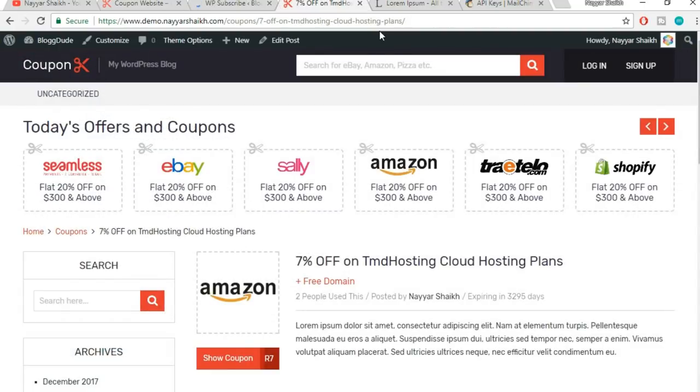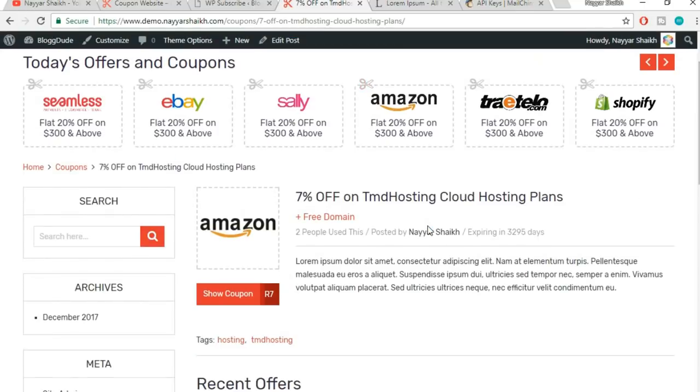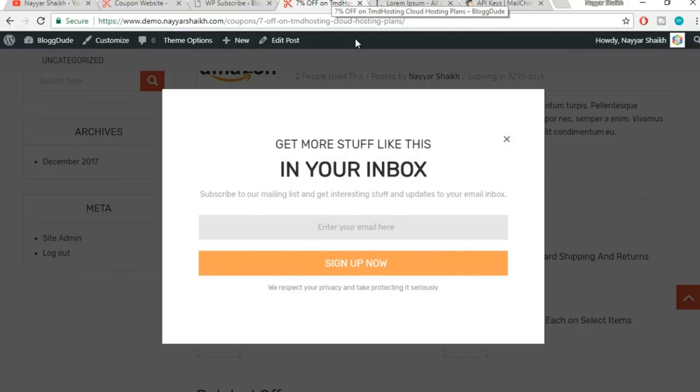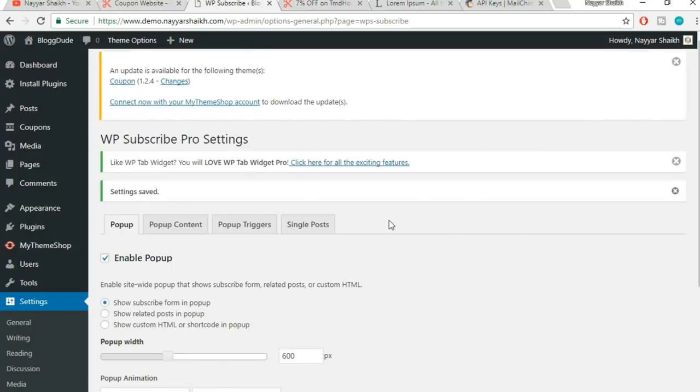Now let's see whether this is working. Let's refresh our website. Now, when we scroll down, after 15 seconds that pop-up will show. But there is one more option which we enabled. Let me show you. When we go to the top, as you can see, when we try to close this, the pop-up showed up. And this is really helpful, very, very helpful, guys. You can use this to increase your subscriber list, to increase your audience and so on. Okay, so this is how you use it. So this was related to pop-ups.